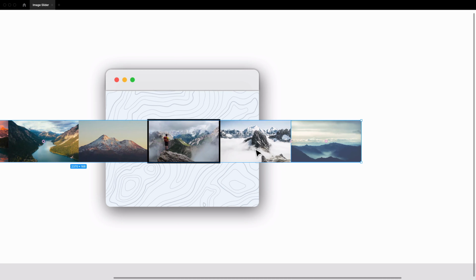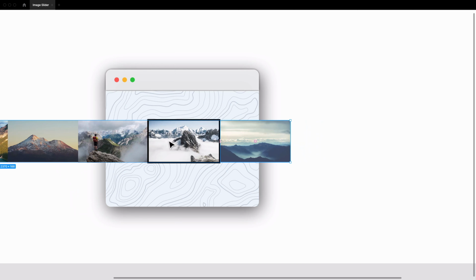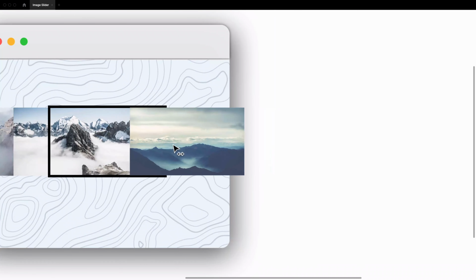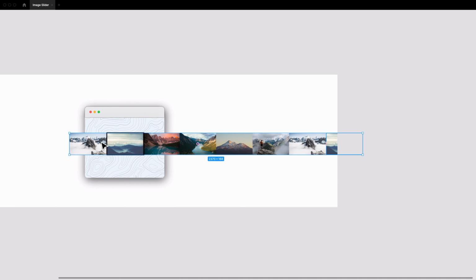Same thing, if we come over this way and we're moving this direction and we go to the last image, which is this one, and then we want to go right, well, there is nothing to the right, so we're going to have to clone it and provide it here. This is the first image in the array. If you remember, if I zoom out, it's this image right here. So we're going to go ahead and move as if that were there, because again, we're going to clone it there. Take the transition off, quickly move it over to here, and then continue on either direction. So we're going to use these cloned images to make it look like it's an infinite slider. So hopefully that visual helps you.